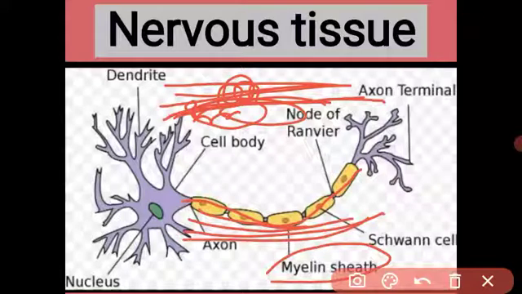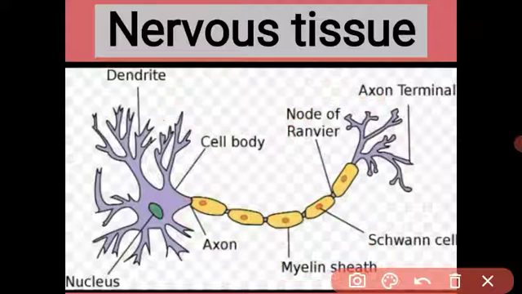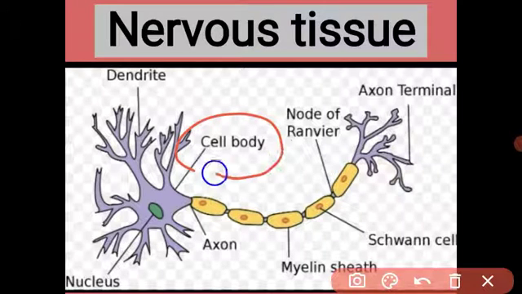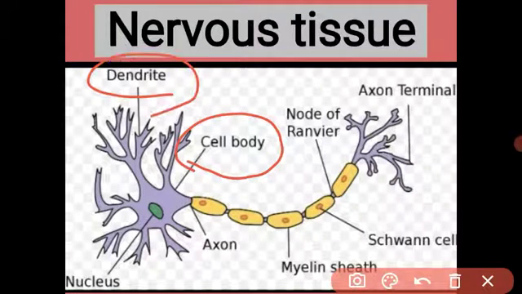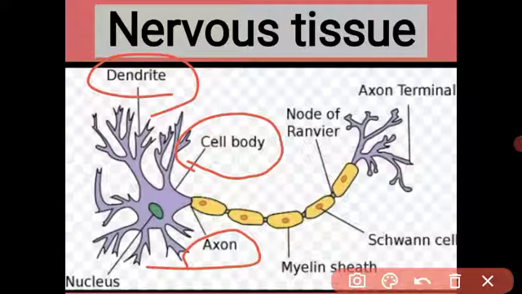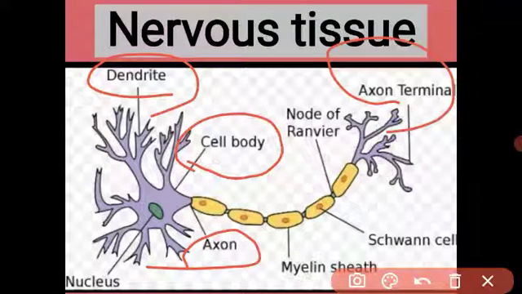Understood? Nervous tissue, understood, beta. It is a very special type of tissue, and there are three main parts: cyton, also called cell body, dendrites and axon terminals. Okay, where is nervous tissue present, beta? It is present in the brain. Our brain is made from neurons, our spinal cord is made from neurons. All nerves present in our body are made from neurons.